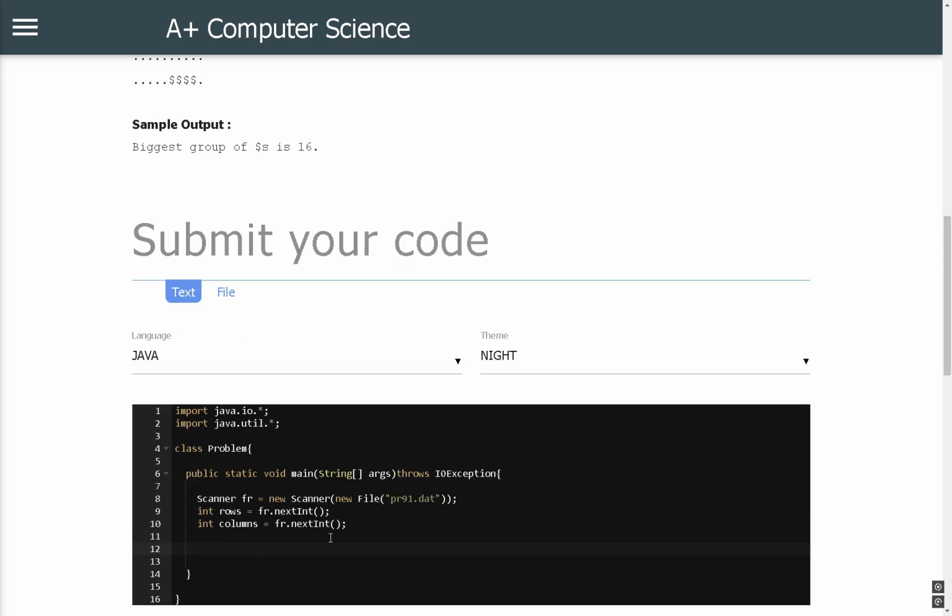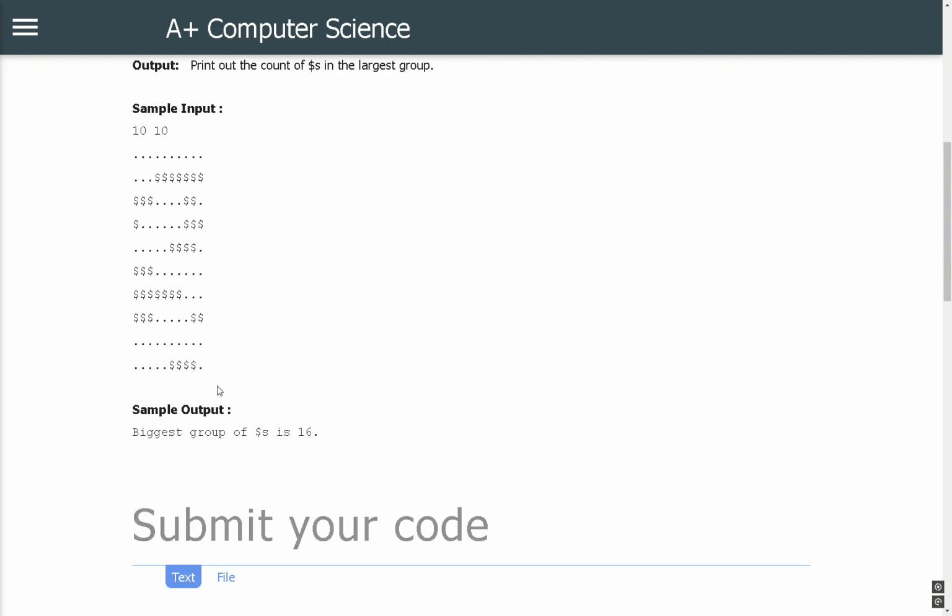So, char array, we'll just say mat, equals new char array with a length of rows and a row length of columns. Those are our dimensions. So, in this case, it's 10 by 10, right?